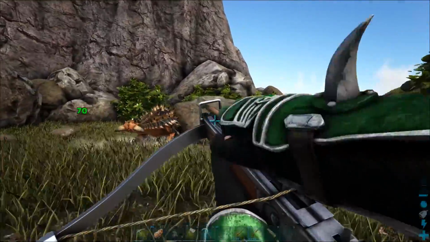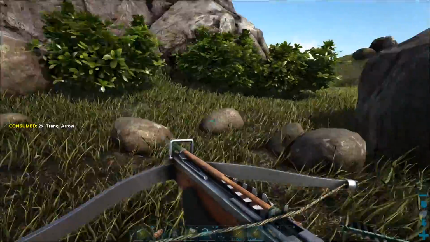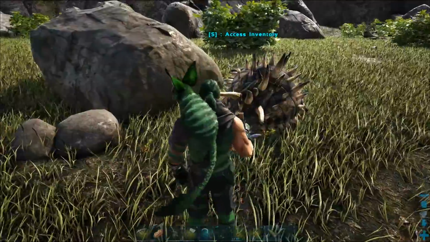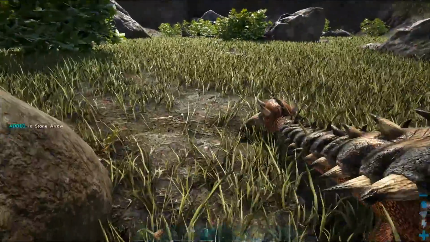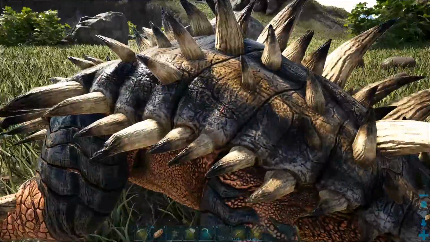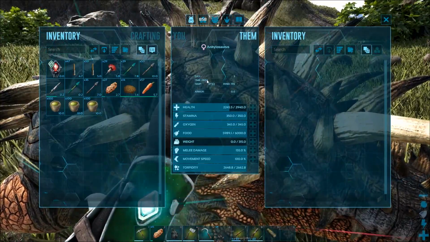Okay. And the only problem is when you're using a regular crossbow and they start to run, you want to make sure that you kind of pelt them a little bit. And don't worry about killing these guys when you're knocking them out, because you're not really going to kill them. All right, give me back those arrows, Boone. All right, thank you. Now that he's knocked out thoroughly like this, we want to keep an eye on him.